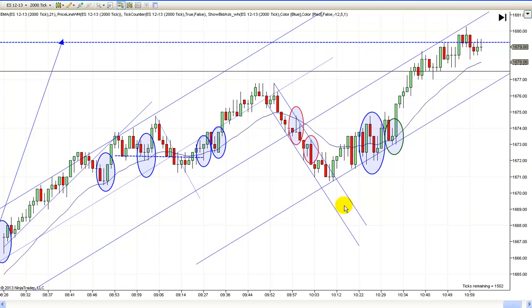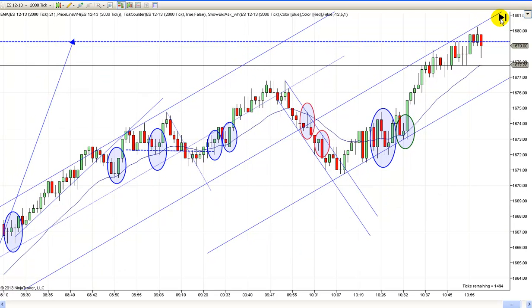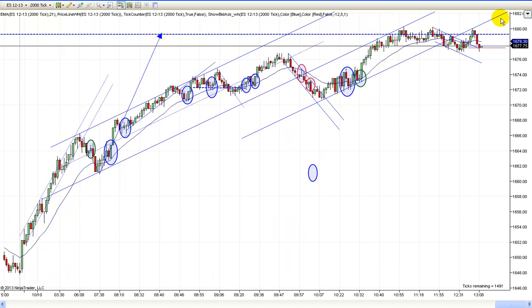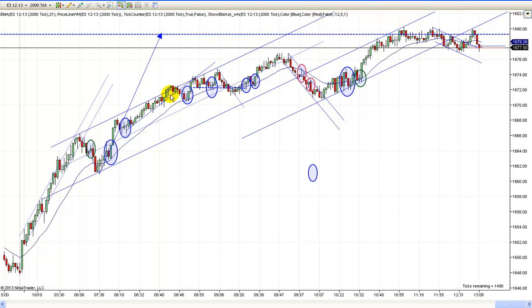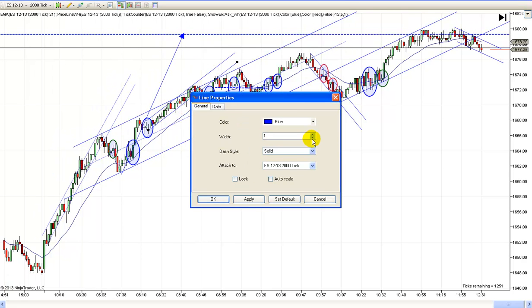Notice how we were coming down, we got the break there, and we come back for a retest, and we don't get a new low, we just get a retest of that trend line. And that's all you're probably going to get there, because the market's just too strong. So it doesn't mean that your trend line is not correct. It just means that maybe you're not finding the main trend. You're just finding a line, and that's really not even a good example of what I'm trying to explain to you.